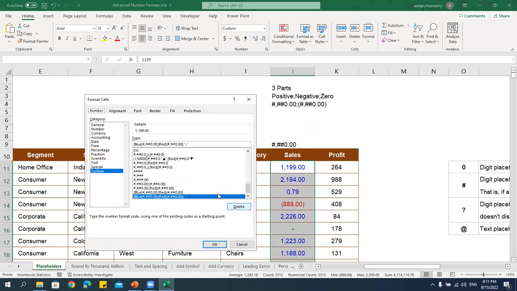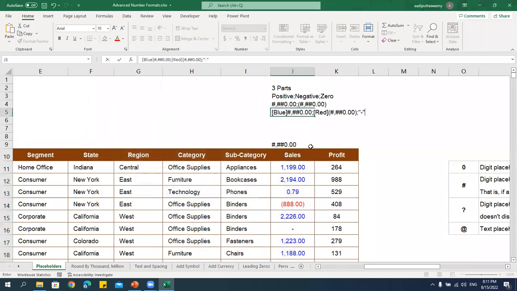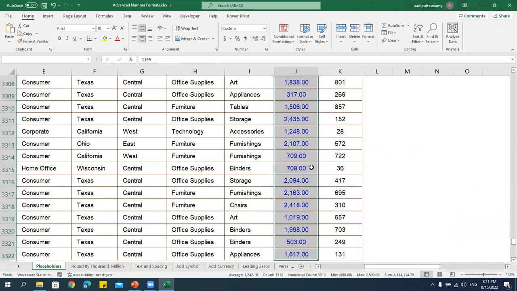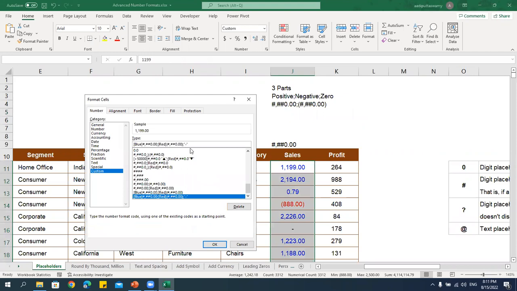Now if you go and check this, copy this. Let me put it just here. See, this is positive semicolon, negative semicolon, and 0. I can add anything here. See, I mentioned 0 here. Say okay.